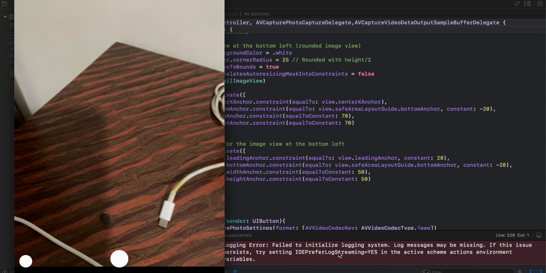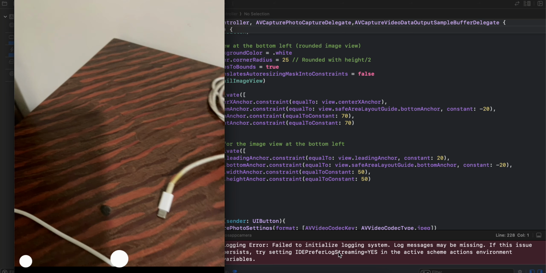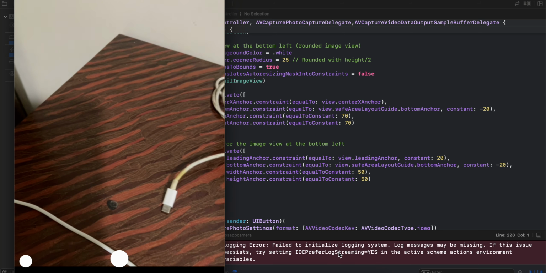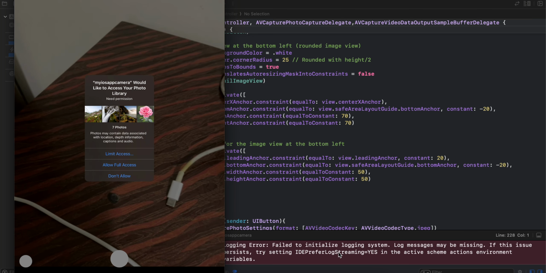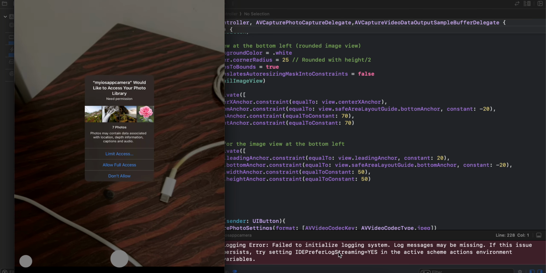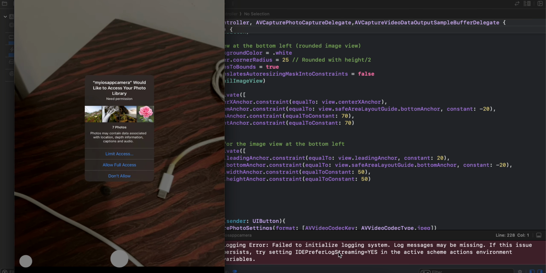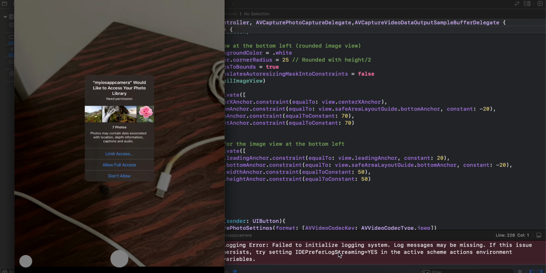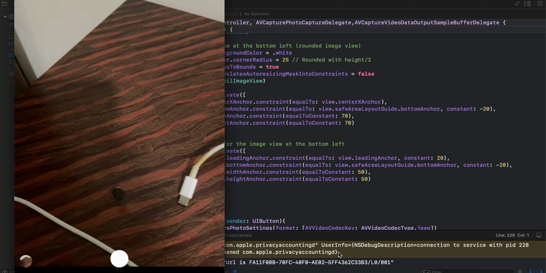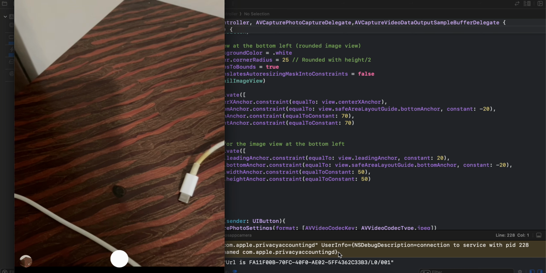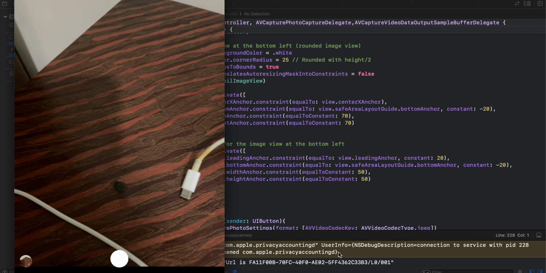At the very bottom center I have one button, and on click of it will capture the photo. Once it captures the photo, it would require access to Photos app, because we want to write that particular captured photo to our Photos app. So I'll give it full access, and here at the left hand side bottom corner you might be able to see the image that has been captured is being displayed.